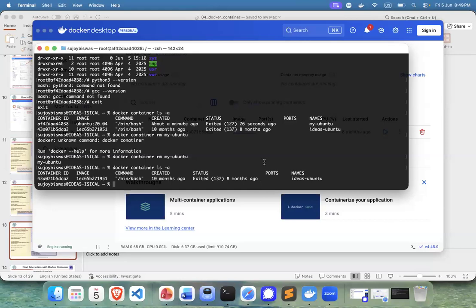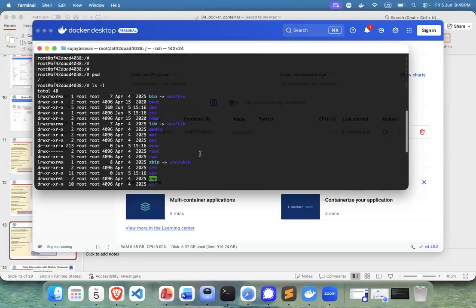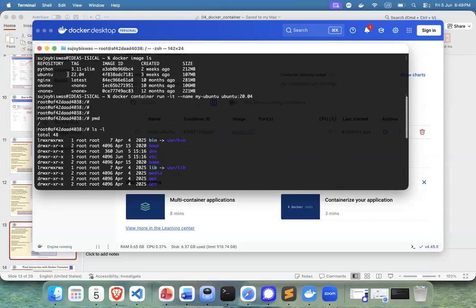For example, I have this Python slim container, and I can start this container and start working on Python inside it. I do not need to have Python 3.11 running on my system. So this is important.